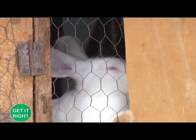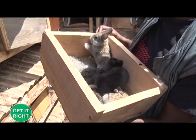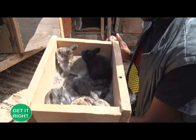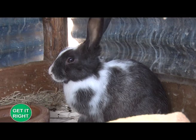And then the kits take 1 to 2 months before they are weaned by the mother. So after 2 months, you should separate the kits from the mother and then feed the mother well for at least 1 to 2 weeks before you serve her again with the male, for her to be healthy and even give a healthy litter.